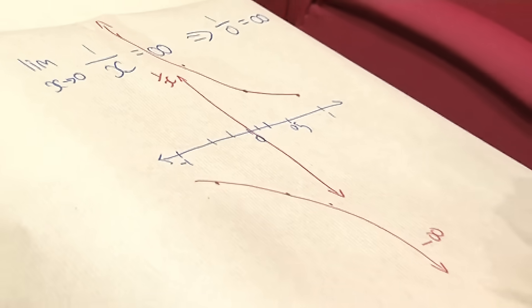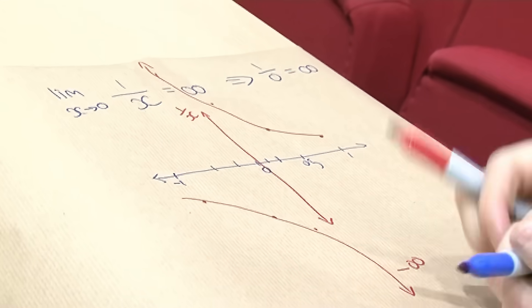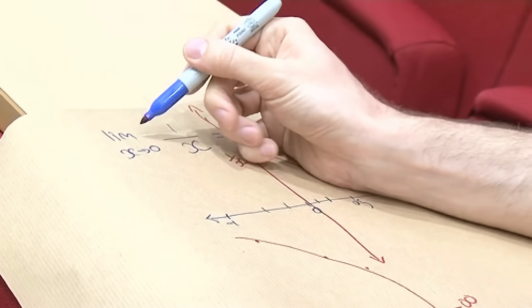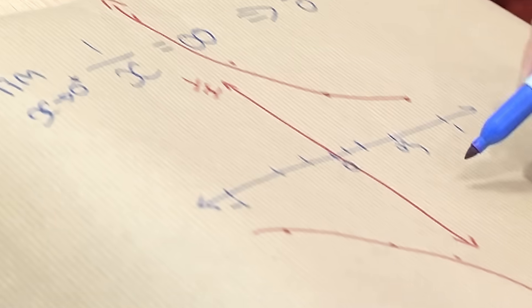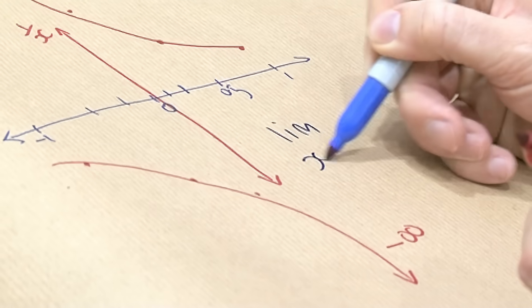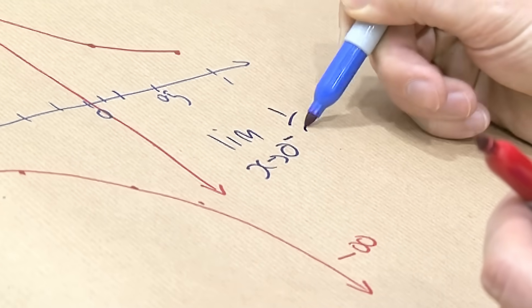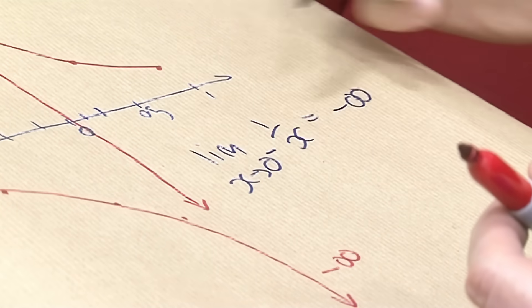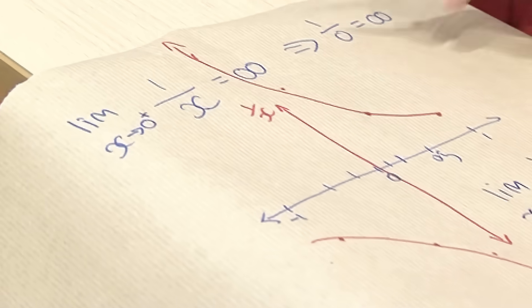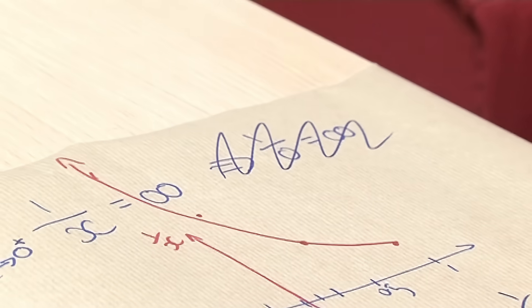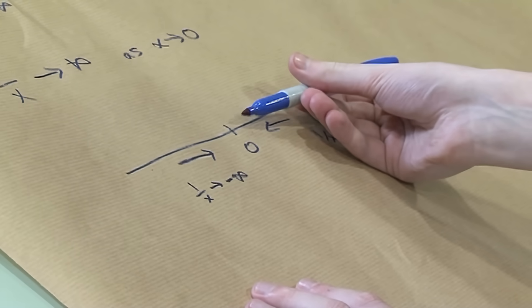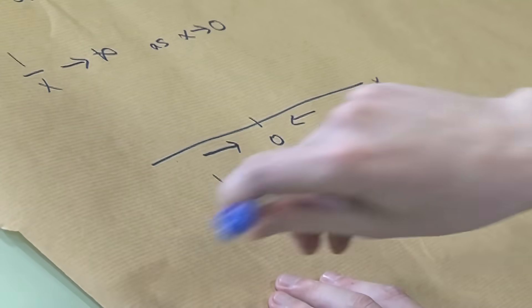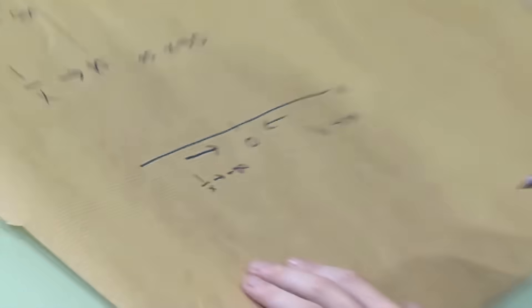There is no one limit of as you get closer and closer to dividing by zero. There's more than one limit with completely different answers. And that's why we say it's undefined. Mathematically, what we would say is the limit as x approaches 0 from the positive direction equals positive infinity. And then separately, the limit as x approaches 0 from the negative direction of 1 over x equals negative infinity. And these are different. We simply cannot just assume that 1 over 0 equals infinity. If you go to 0 from this direction, it's going off to plus infinity. And if you go to 0 from this direction, it goes off to minus infinity. Two different answers.